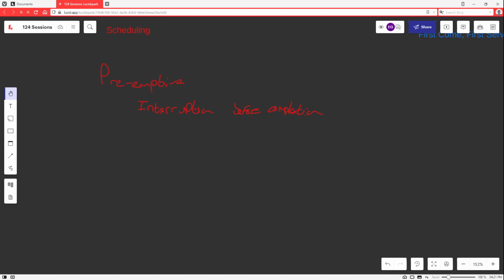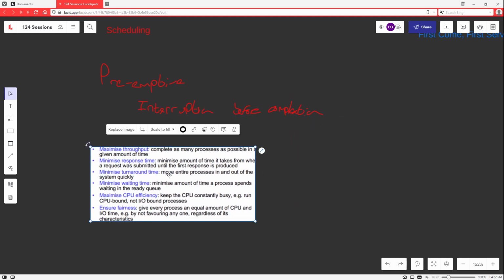There are various criteria we want to be looking at, asking what this algorithm is trying to achieve. These are examples of what we're trying to do, the things we want in the best case scenario. We want all of these to be true: maximizing the number of processes completed in a given amount of time, reducing the amount of time a process is left unworked, minimizing the time it takes for a process to be completed, minimizing the time a process is waiting, and maximizing the efficiency of the CPU.